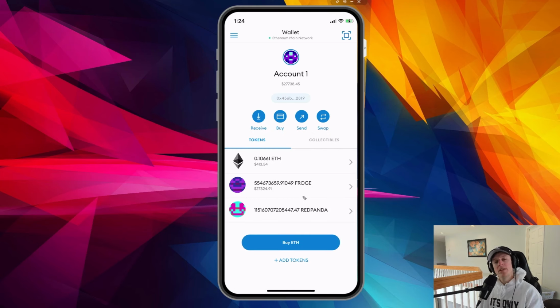So just to give you a little bit of an overview before we actually get into that process, I just want you to see the overall picture of how this is going to work. So we have now purchased our Ethereum, and we've gotten our Ethereum into our MetaMask wallet. Now you could have, again, purchased it straight from MetaMask, or you could have sent it over from any of your other crypto wallets into your MetaMask account. The important part is that the Ethereum is in our MetaMask wallet. From there, the next step is going to be converting this Ethereum into froge.